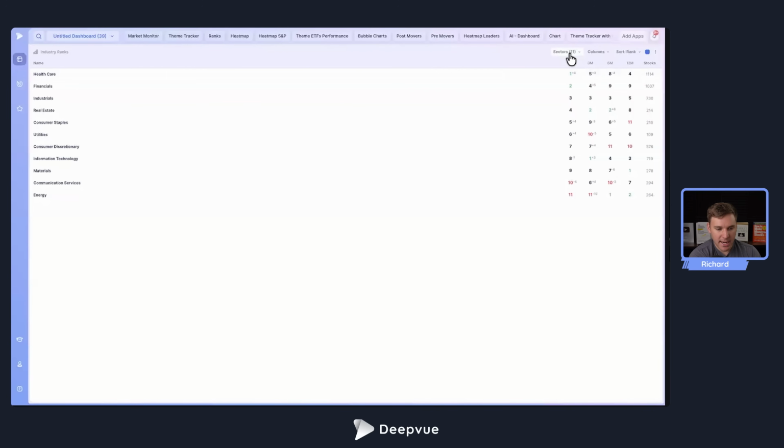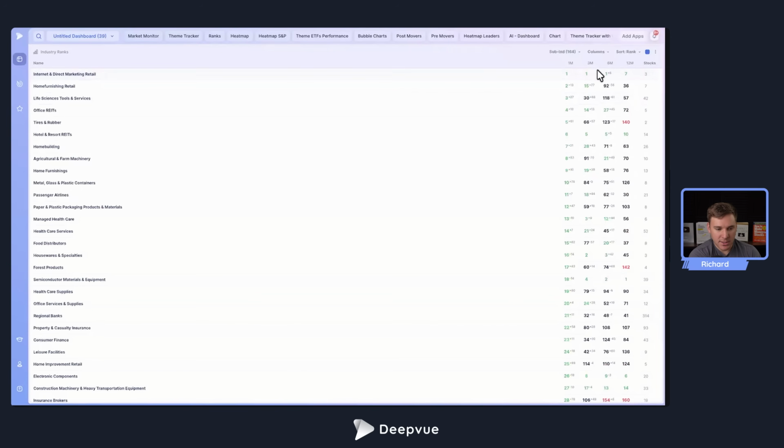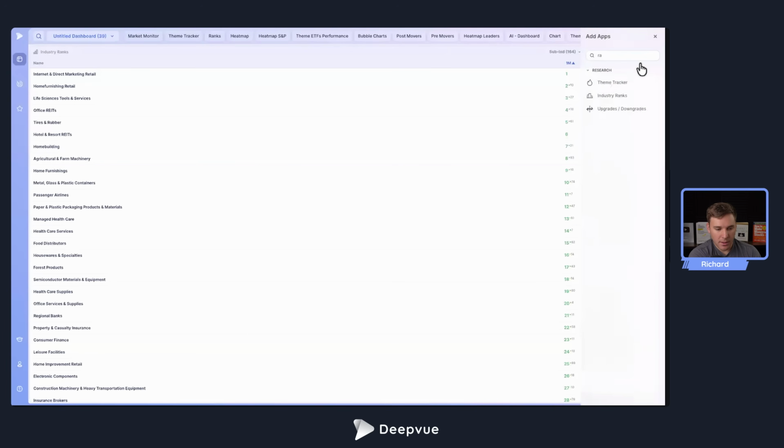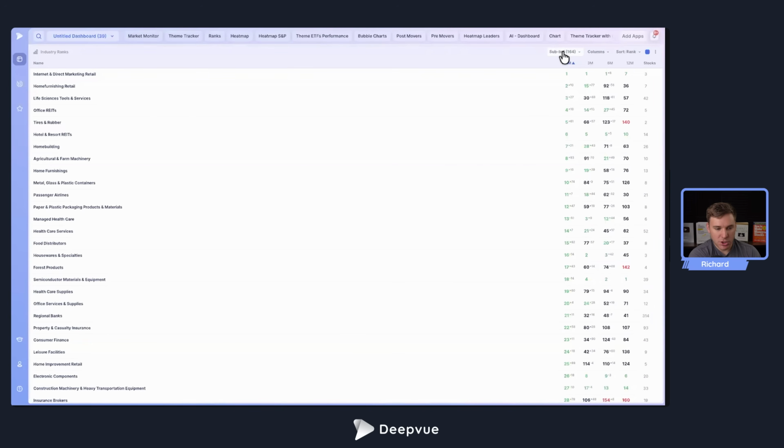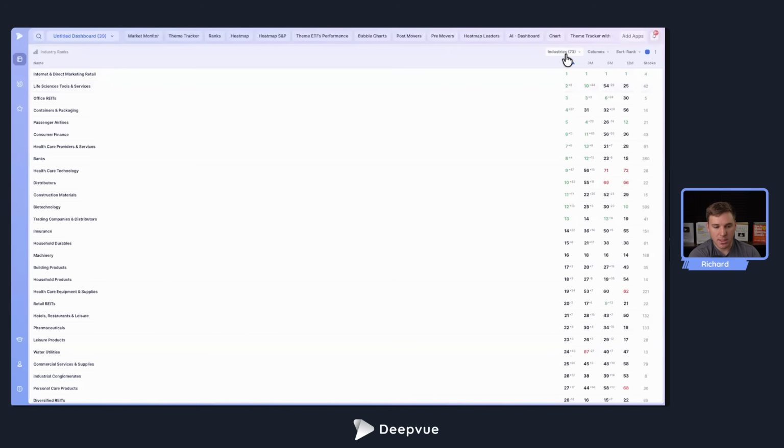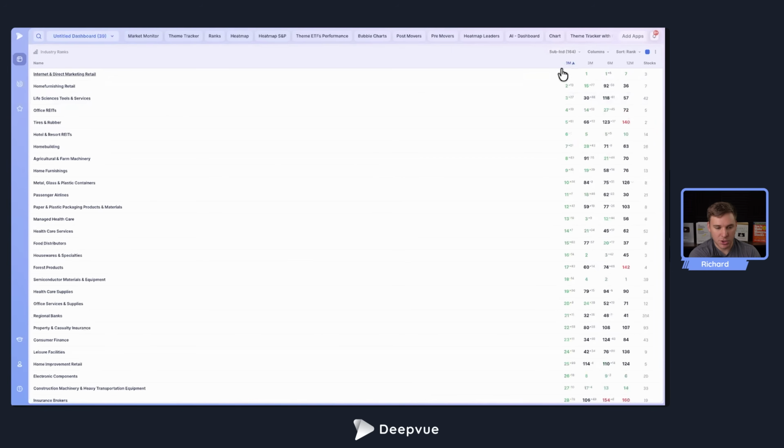Right now it's looking at sectors. To change that to sub industries like I had it, just click that. And to sort by 1 month, boom. So we did that in about 10 seconds. So again, just create a new dashboard, add it using the list here, and then just change this to what you'd like. Some people prefer groups and industries, so that's bigger buckets versus this is more granular buckets, industries here. And then on a 1 month basis, you could sort by this.